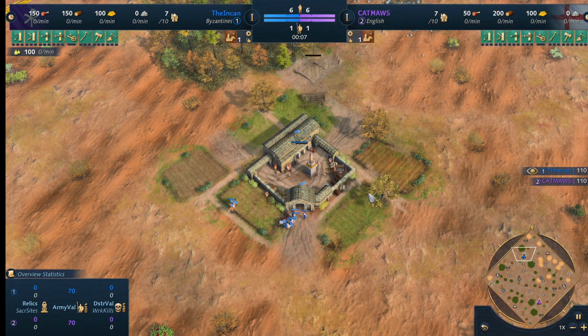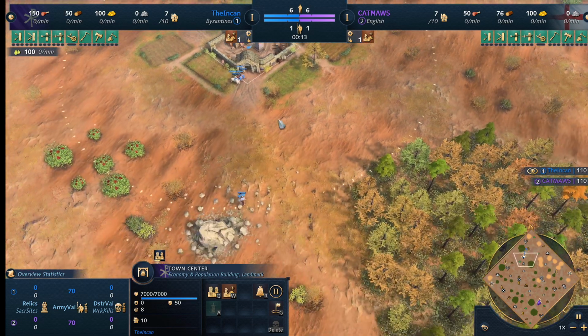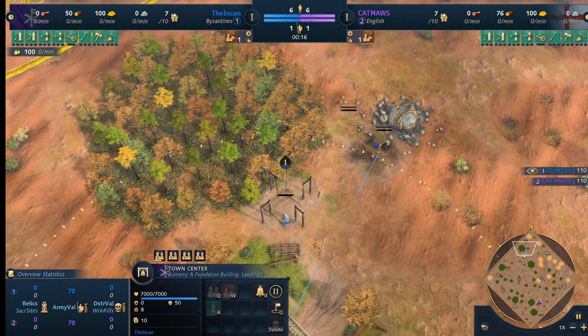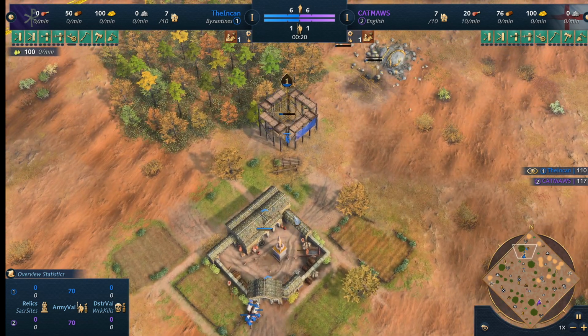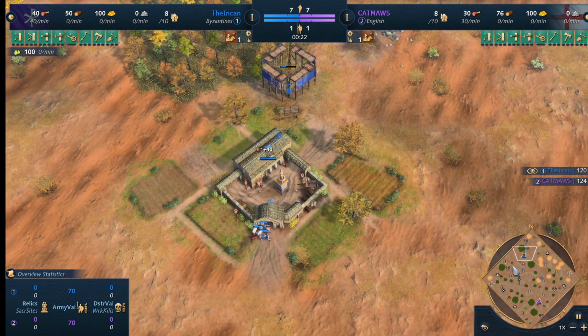So we're going to drop our cistern immediately, and we're going to rally our next villager onto our gold. This villager shift queues a house and a mining camp. That part of the build is still consistent throughout everything.